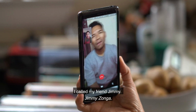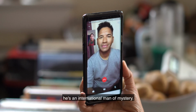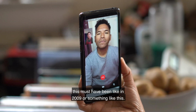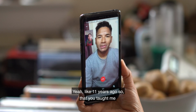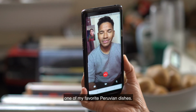I call my friend Jimmy Songa, is what we call him, and he's from Lima. We met in Brussels. Now he lives in Amsterdam because he's an international man of mystery. And Jimmy introduced me to causa. This must have been like in 2009 or something like this, like 11 years ago. So you taught me how to make causa, and it's become one of my favorite Peruvian dishes.